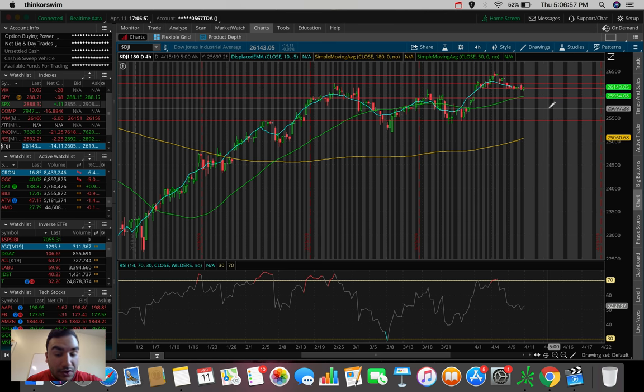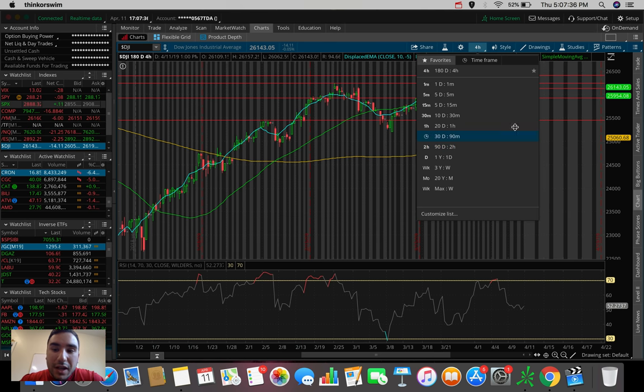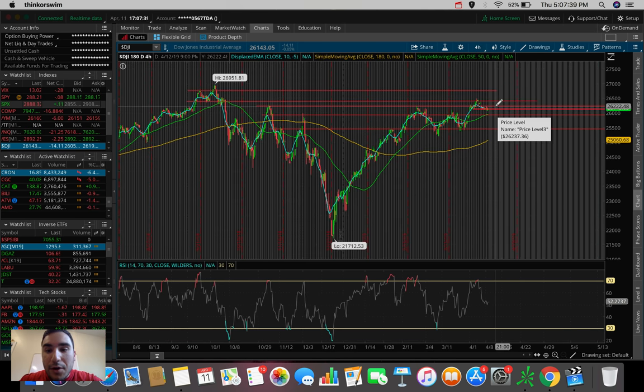And again, corporate earnings are starting up. Are we going to start seeing some good EPS numbers? Or is guidance going to be strong for these companies? This is going to have a huge effect on the markets, right? I was reading an article earlier, and I think it was about the earnings for the S&P being down about 4% from last year, which makes sense because the economy is slowing down. So this is something that you have to take into account. If these earnings drop again, this can have a huge effect on the overall stock market. So that's pretty much all I have to say in this video on the Dow Jones.